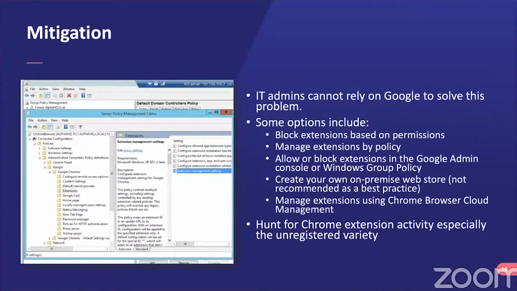So that's probably one of the easiest ways to go about it, although it may not be the cheapest. But another way we can go about it is through Windows group policy. We can create group policy objects to look for certain permissions, whether it's based on the Chrome extension ID itself, the permissions it has, or some of the websites it uses. We can go through and block or allow based on that through group policy objects. So yeah, there's a lot to be done here.